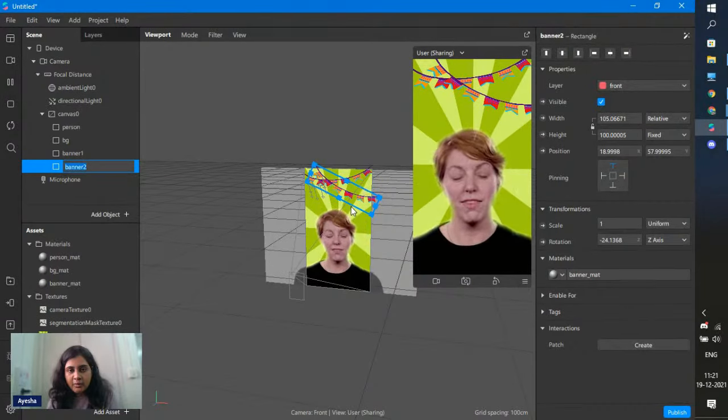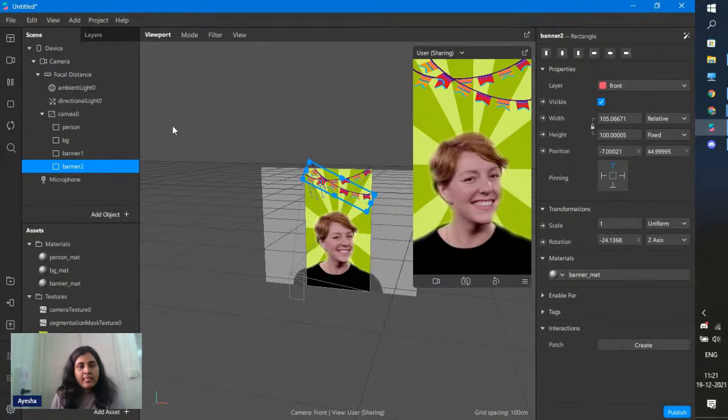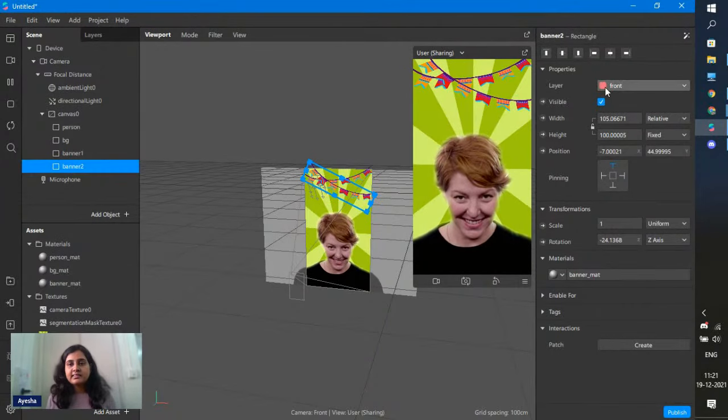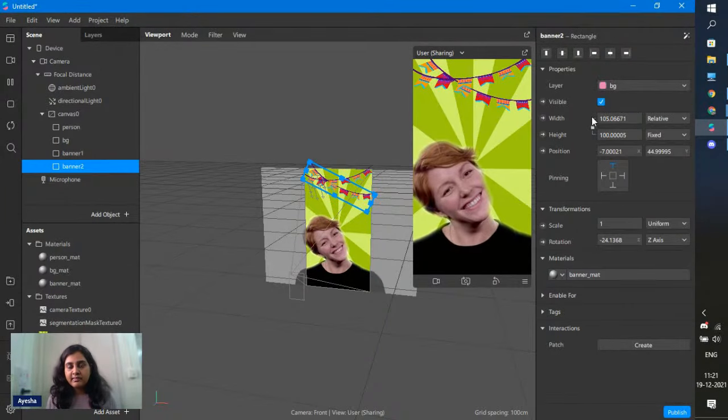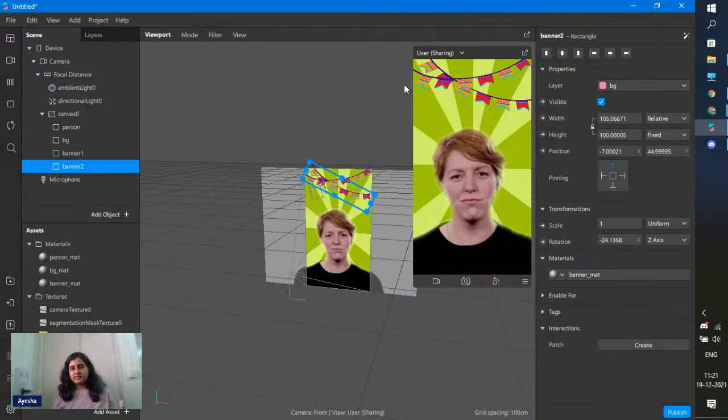You can adjust it however you want to, but I'll keep it this way. And I don't want this to be in the same layer as the previous banner, so I'll just have it go to the background layer. You can see these are my two banners that are not overlapping, not on the same layer.